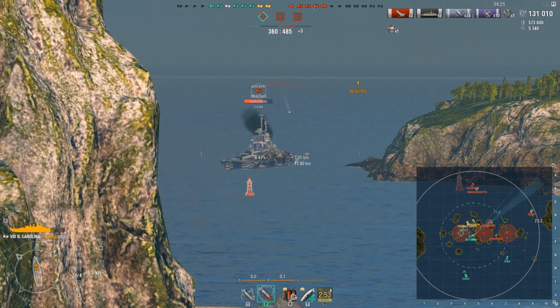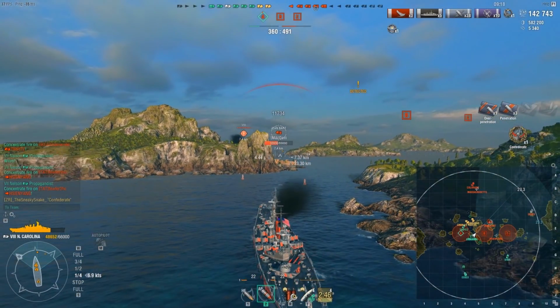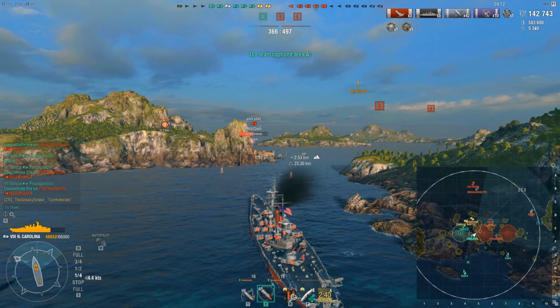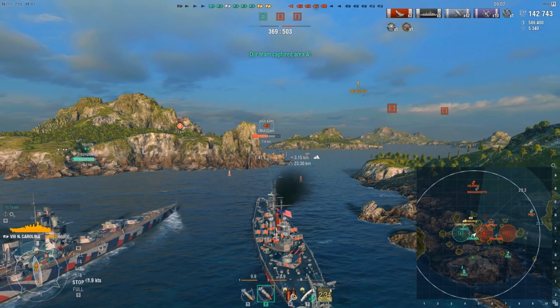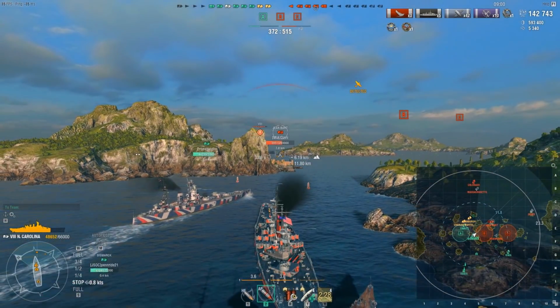Now, a little bit of a funny bit of RNG right here. The dispersion is absolutely atrocious, but it just so happens that the nice tall dispersion ellipse manages to land right into his superstructure, and I pick up the Confederate and deal over 11,000 points of damage, getting a few nice pens right on the superstructure area. So, yeah, that was some absolutely atrocious dispersion, but I got lucked out with some decent aim, and I was still able to hit that guy pretty hard.